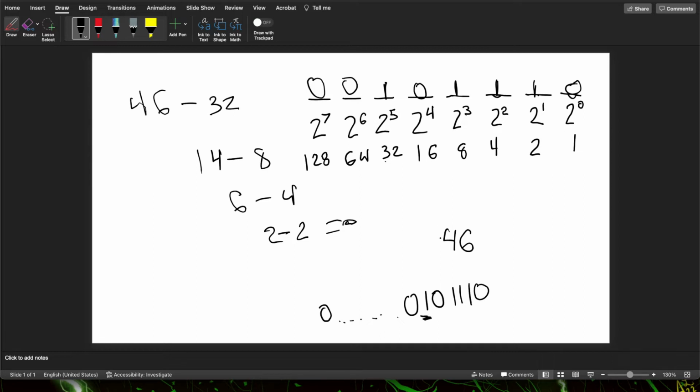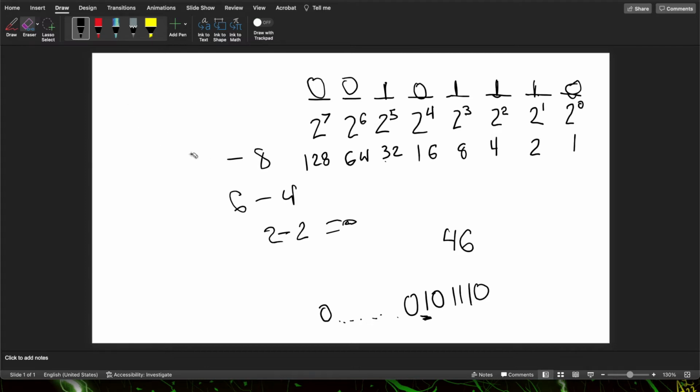Okay? So this is how we're actually going to go from what's called base 10 or decimal, which is this one, to binary, which is the power of 2 over here. So if we go ahead and do this, we'll take this number now, and we're going to go the other way.